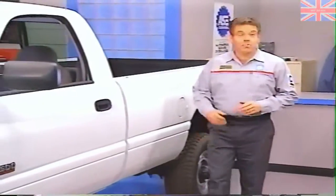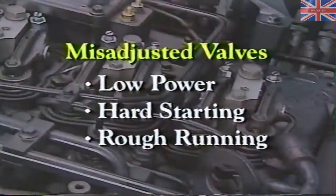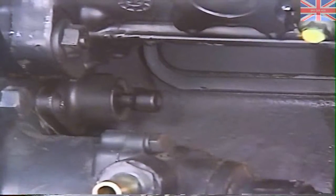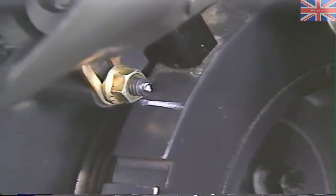Engine and transmission-related causes may also result in a low-power complaint. Early checks should include the valve clearance adjustment, which is also a part of scheduled maintenance — performed after the first 24,000 miles or 24 months, and every 48,000 miles or 48 months after that. In addition to low power, valves that are significantly out of adjustment can cause harsh starting or rough running. The adjustment involves placing the engine at top dead center on the compression stroke for the number one cylinder, as described earlier during injection pump timing. After locating top dead center, be sure to put a paint mark on the dampener and the engine for reference — you'll need them to reposition the crankshaft for the second set of valve adjustments.